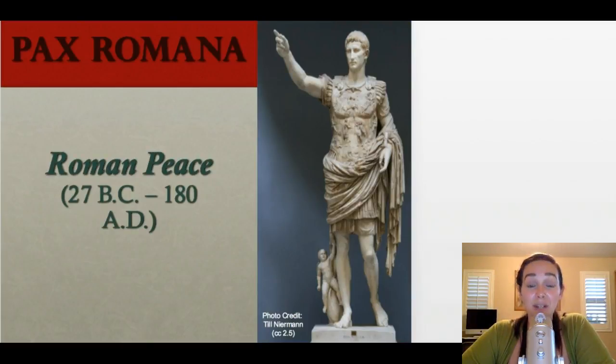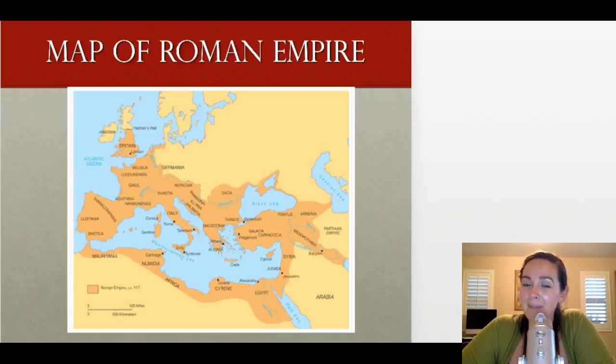Okay, Caesar Augustus. He did a good job, and he's the one that ushers in a time of peace and prosperity that lasts for about 200 years. So we end up getting another good period of time for the Roman territory. Now that they're a Roman Empire, they're going to become powerful and productive once again.